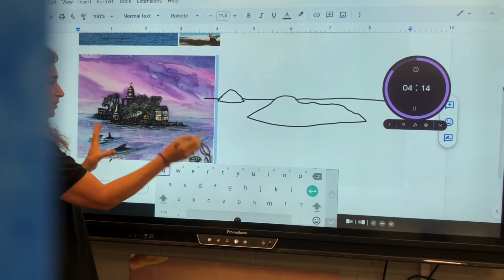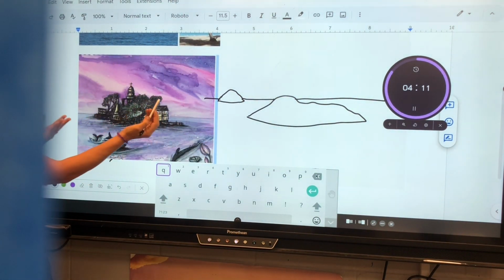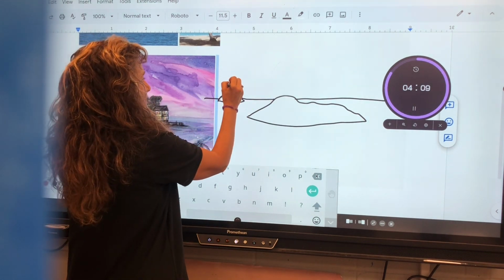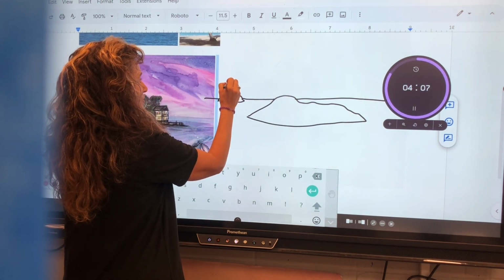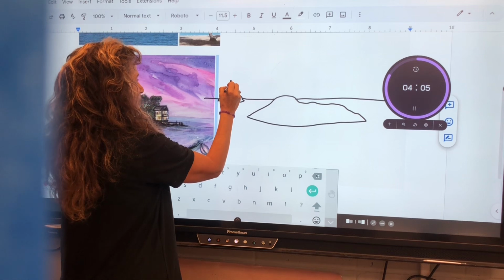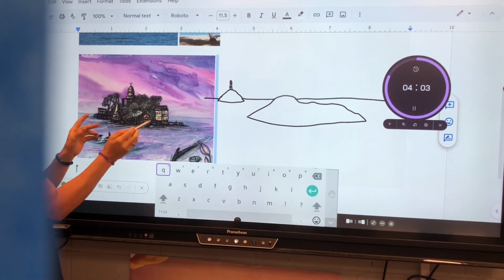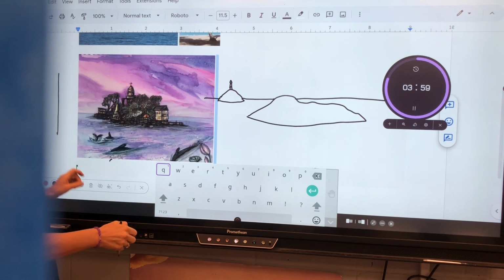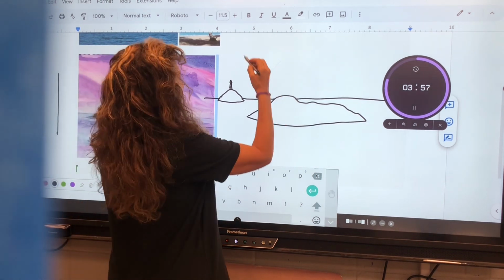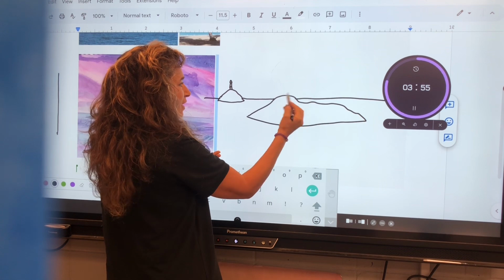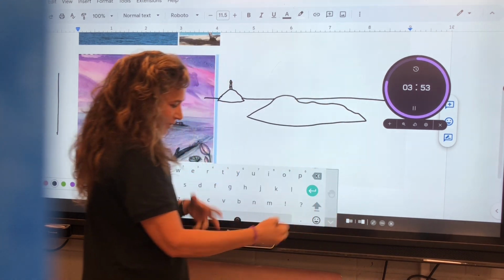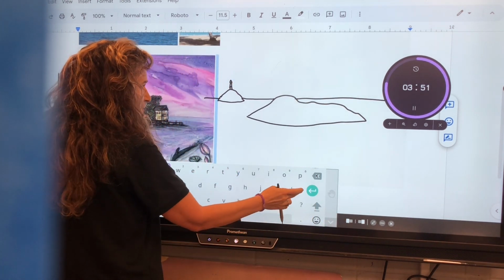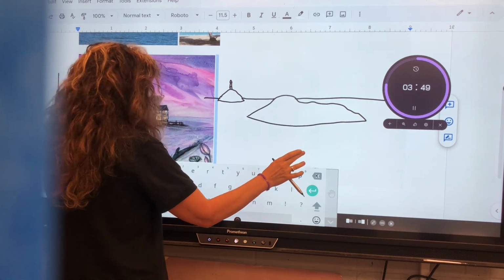All right, so you got your island to get started. You could put your little castles on your island. You can do a little lighthouse. You could do whatever architecture you want on your island. But the question was how to do an island and a palm tree. Ooh, so let's see how to do a palm tree. Any direction, that way, that way. I even have a poster of palm trees down here. Okay, there's 3 minutes and 40 seconds left.